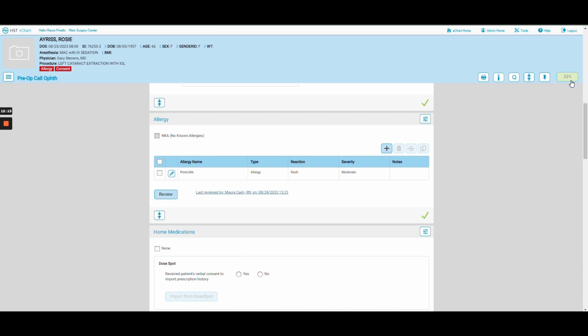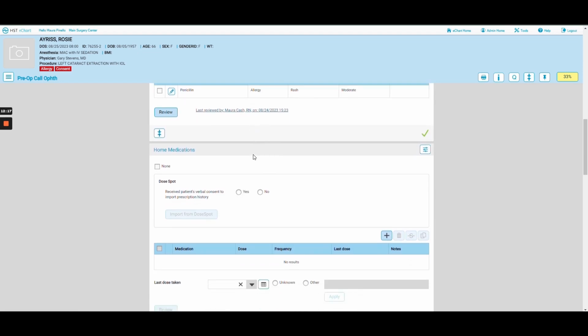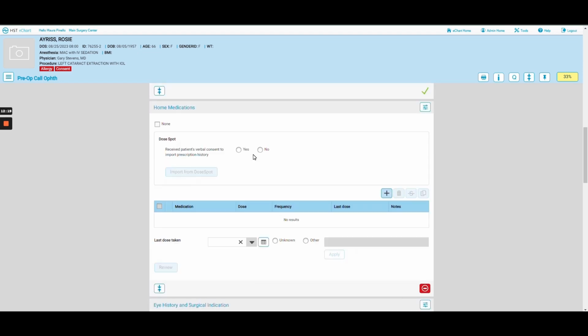Home medication. In HST, if you have a registered prescribing provider, all of your ancillary users, including all of your nurse staff, can work under that provider's registration to obtain the patient's 6-month prescription history.